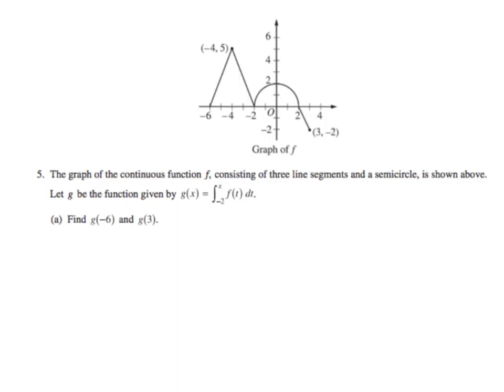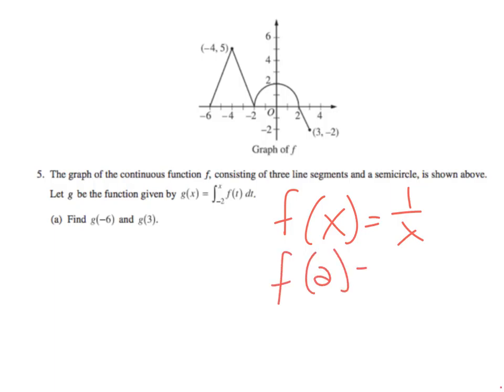So you're probably weirded out by this piece right here. g of x is defined as being the integral from -2 to x of the original function f, and we're just using a replacement variable t. Back when you first learned function notation, you might have a function like this. That meant that if you plugged in a 2 into that function, you'd just be plugging a 2 into the fraction in here. The same thing is happening here.